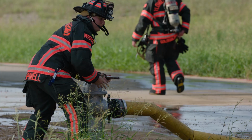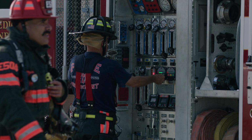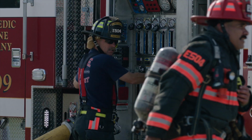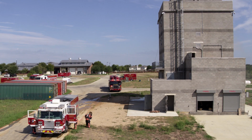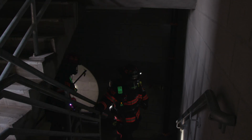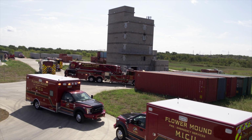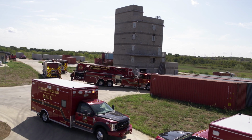According to the National Fire Protection Association standard, which is 1710, they require on a typical residential structure fire to have 15 people on the initial response. We meet that daily whenever we respond with the staffing that we have right now. For a high-rise response, that bumps up to 43 people. With only having 34 people assigned per shift, if we know we have a known working fire, we are going to have to call mutual aid very quick so we get our proper amount of people on scene in the proper amount of time.